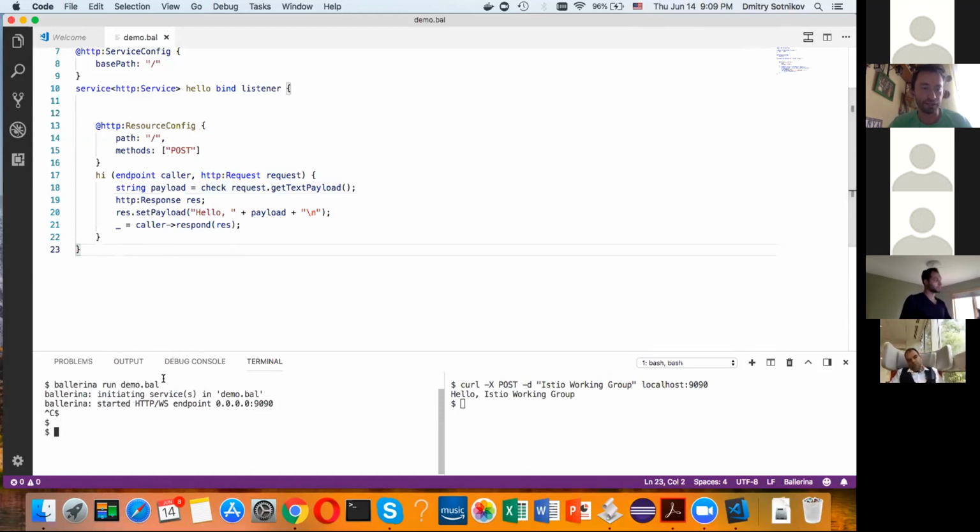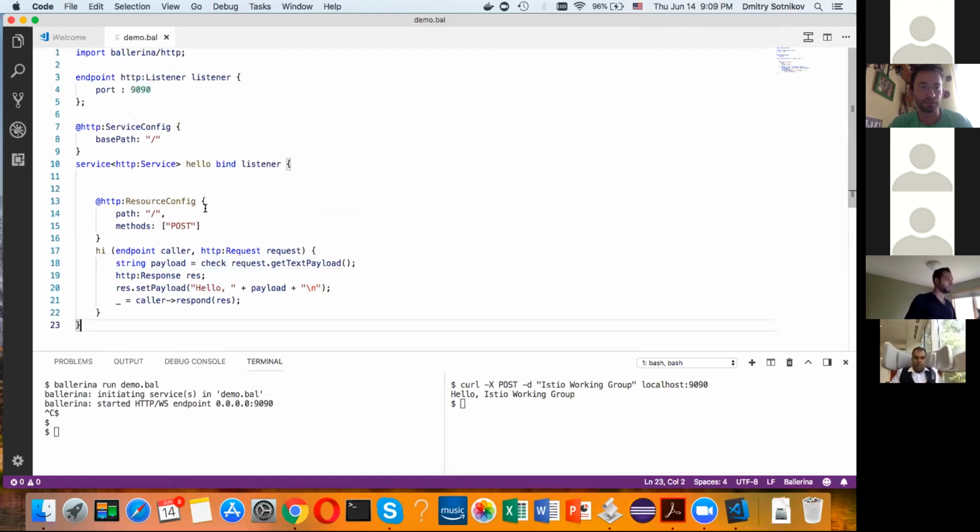And the cool thing is that it's a full language. It gets compiled and run. But if I want, I can use some annotations. And in that case, I would compile it not to an executable, but to my Kubernetes artifacts. So, for example, right now, if I do ls, I only have that bal file.